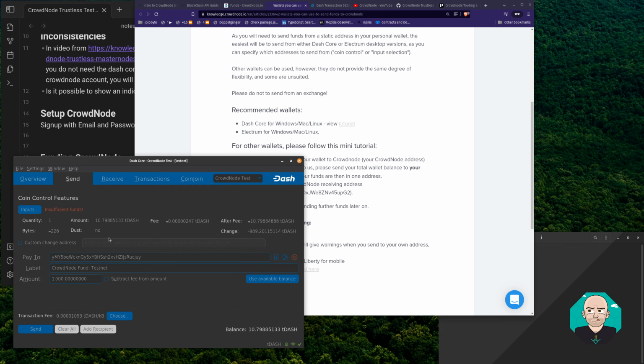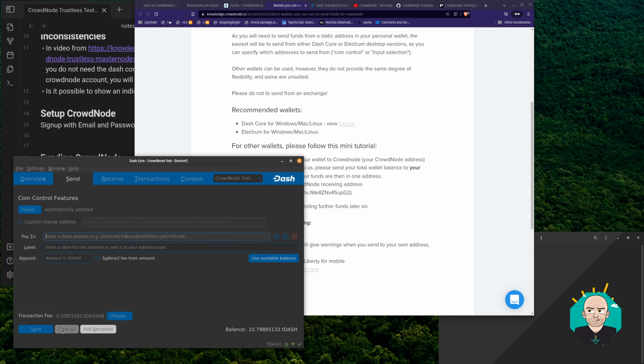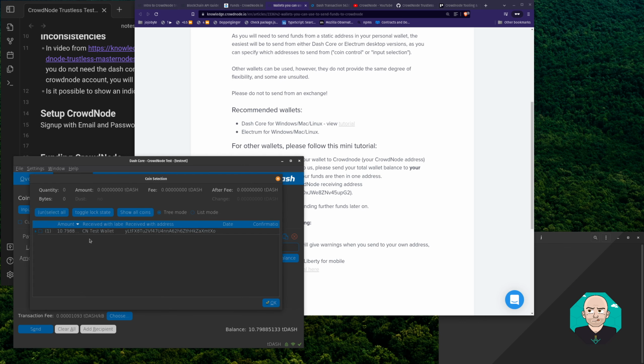Click OK. So now it should send from that one specifically. It's complaining about the funds, so let's delete that. I think we should be fine with use available balance. And I'm going to come in here. Actually, let's clear this to start. I'm going to restart this.